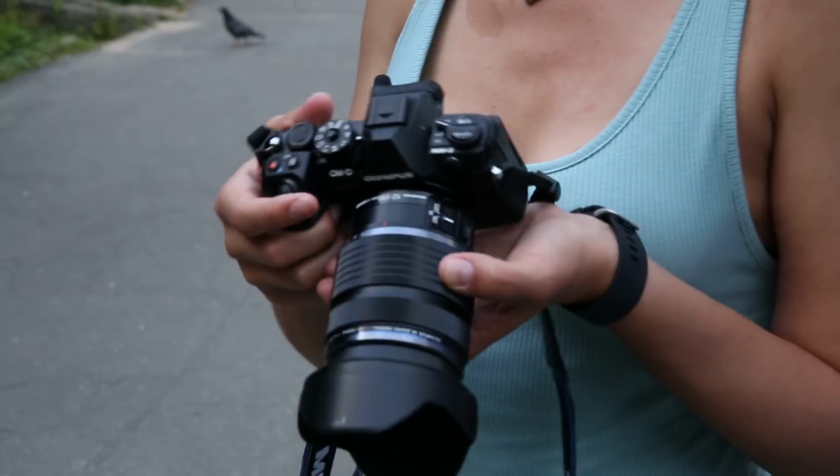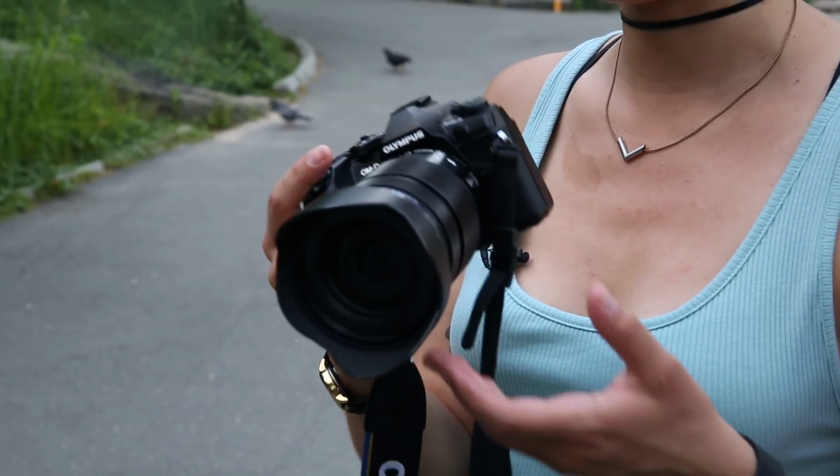Just a quick chat about form factor. This is the biggest camera that's coming out of the Olympus Micro Four Thirds line. The body is a bit bigger than the E-M5, if you've seen our review on that camera, and it does have a substantially bigger grip. So it's pretty comfortable to just hold in your hand and carry it around.